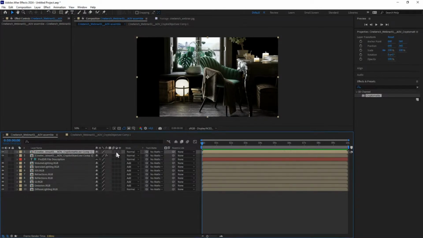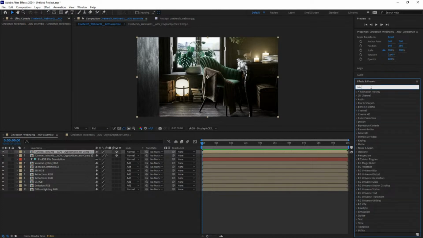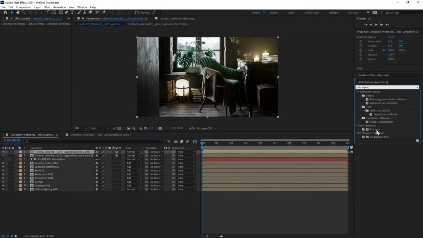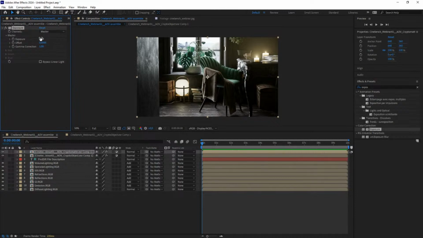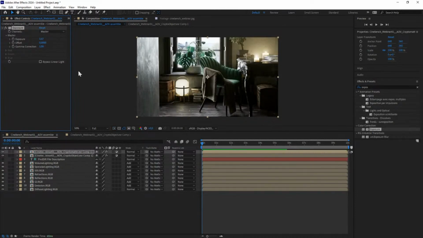Let's switch it to layer effect. And now I can just use exposure, for example, to brighten the wall. See, very easy, it works very well. And I didn't even use any of those passes, meaning that I could have just rendered the beauty and just work with the Cryptomatte, and that's all.